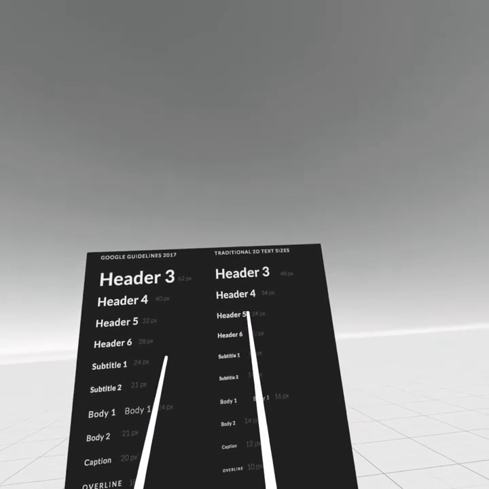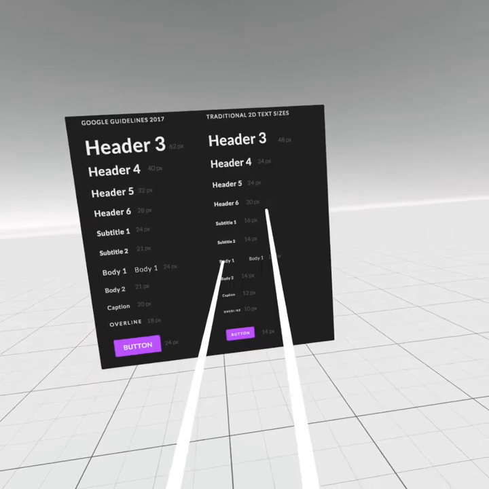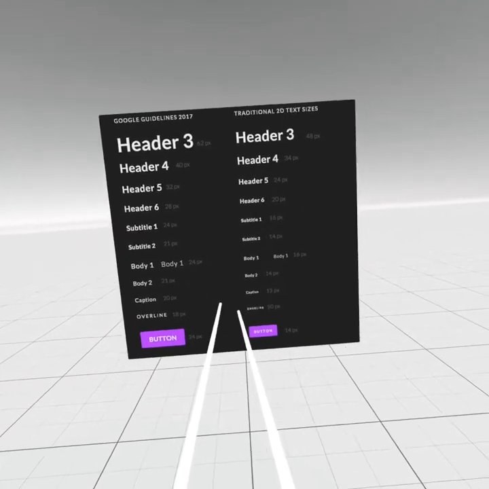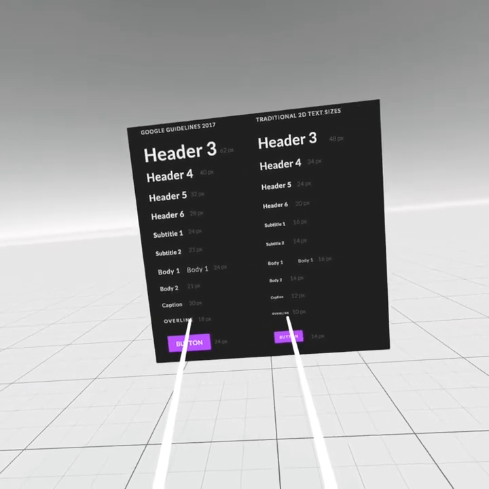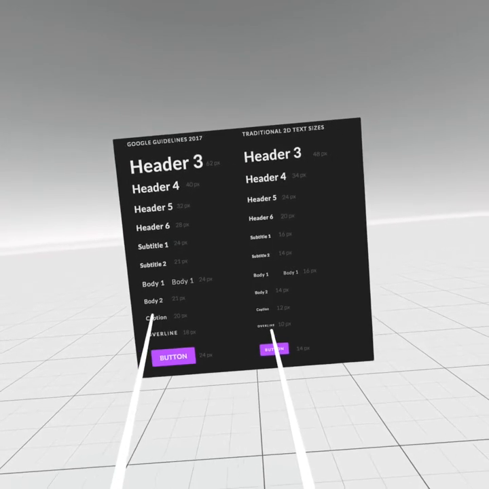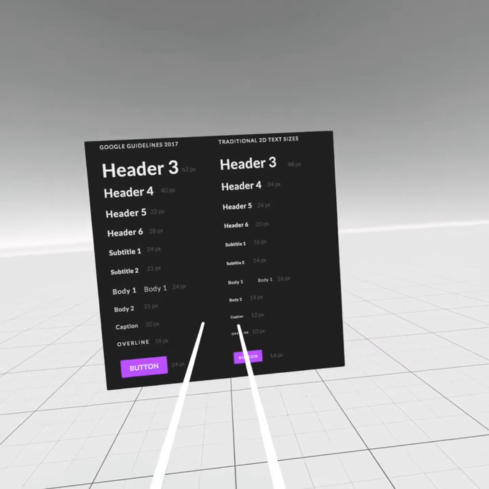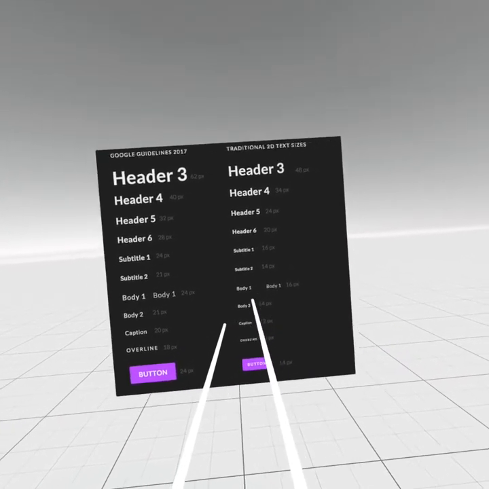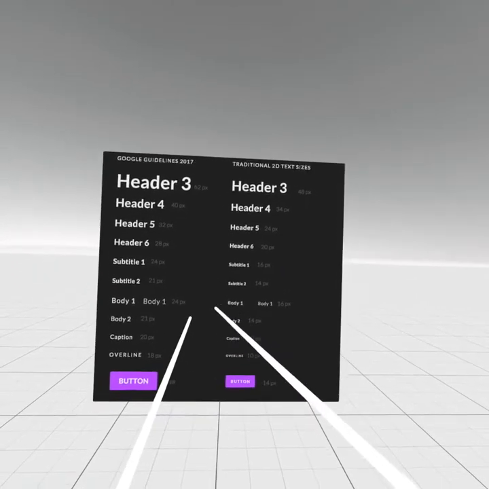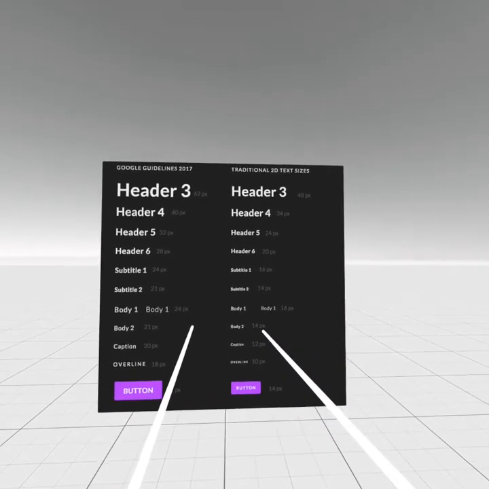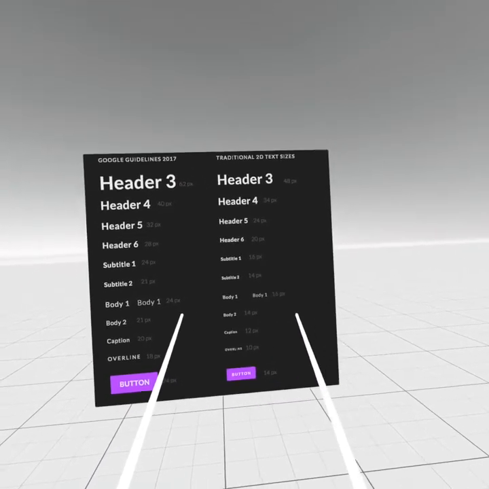All right, what else? Another thing I notice is the overline. This overline is too big for being an overline, and the same thing with caption. I can still read them, but they are too small. Having in mind that Oculus is recommending 14 pixels as the smallest font size for UI in VR, we should probably take these 14 pixels as the smallest font size.